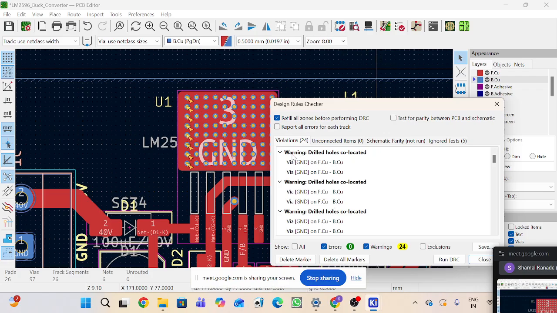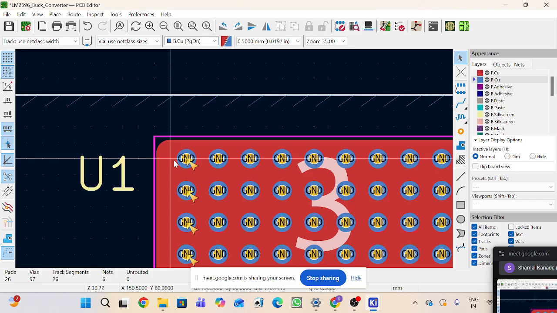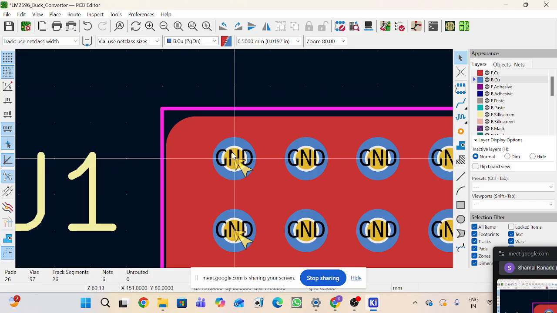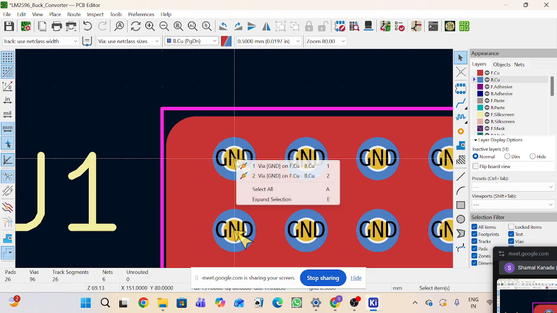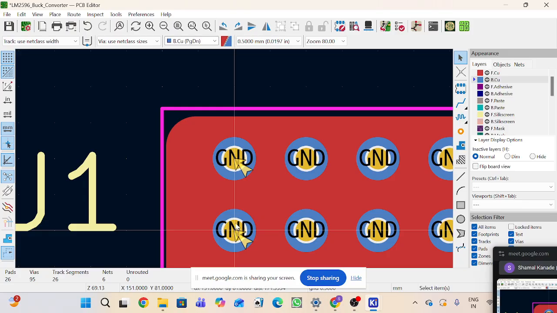Now what they said: warning, grid holes are co-located. Co-located means I think we have overlapping wires. If you see, there are three wires available, so we can delete two wires.